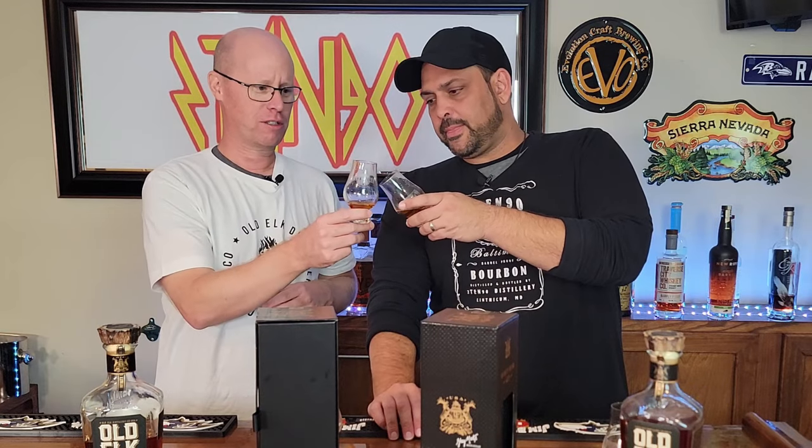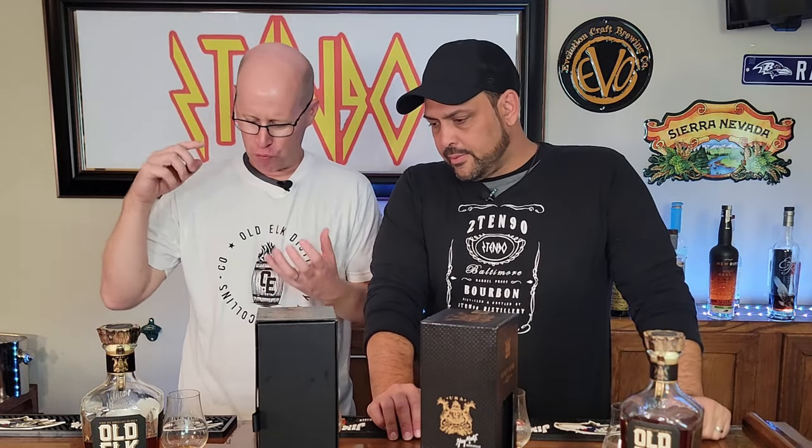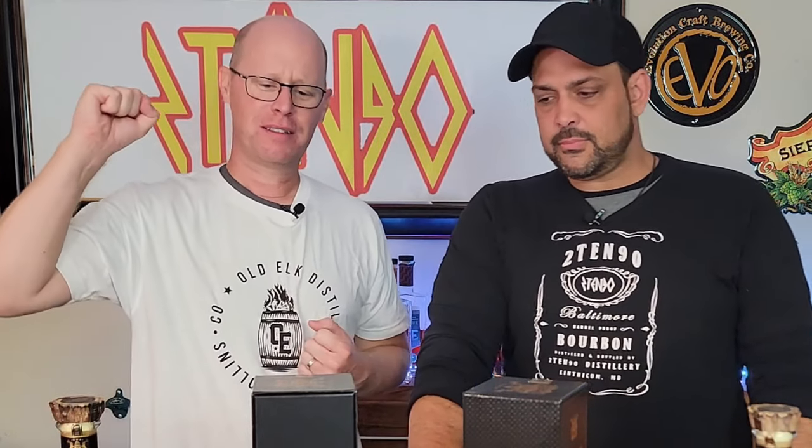All right, cheers. Cheers. Yeah, you said creme brulee. That rich sweetness from brown sugar, right? The caramel sauce, sweet oak is there. Nice hog, 114.9 proof. Yeah, it's a great proof. It drinks so good. Probably a little bit bigger than I think that 114 is. But I like it. It's just a hug on it, but not in a bad way. Not in a bad way. It's got a beautiful, long finish on it. It's really good. The 21 was fantastic.